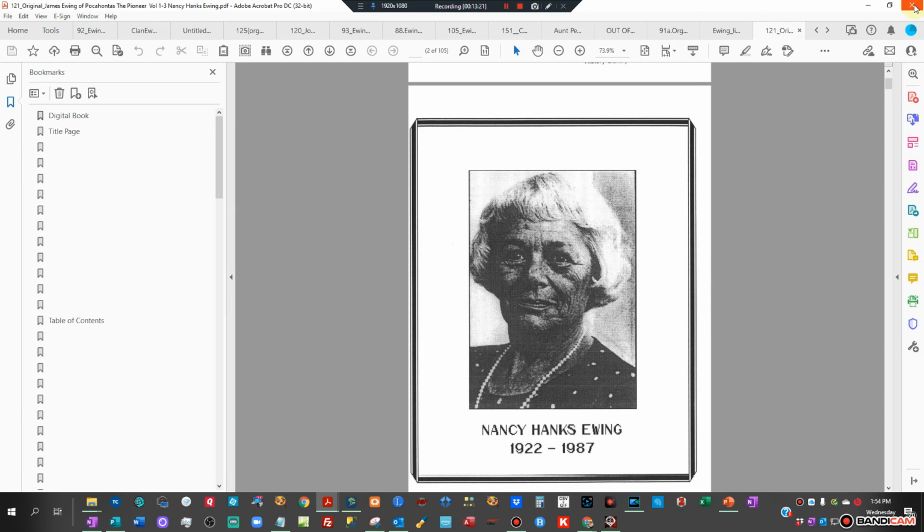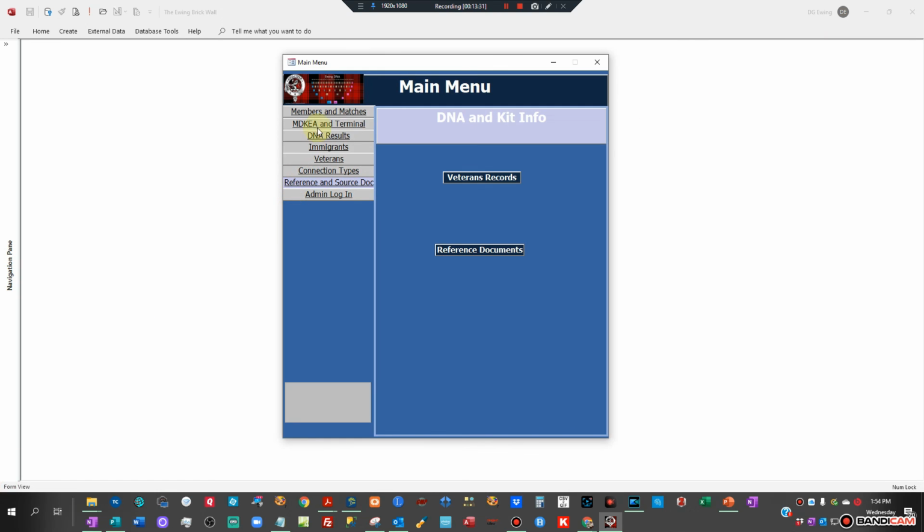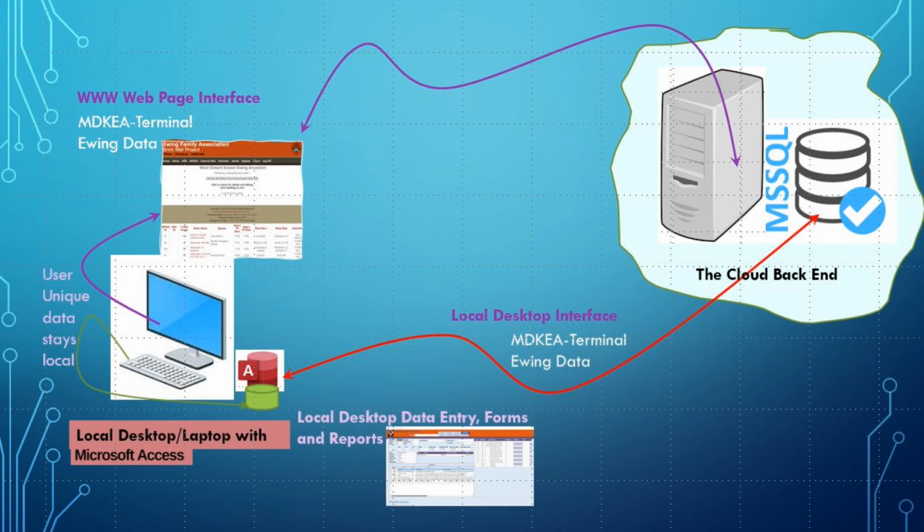In this case is Nancy Hanks Ewing. But I think you get the gist of it. There's also a login for admins that can go in and change code and stuff for those who feel comfortable. So that wraps up.